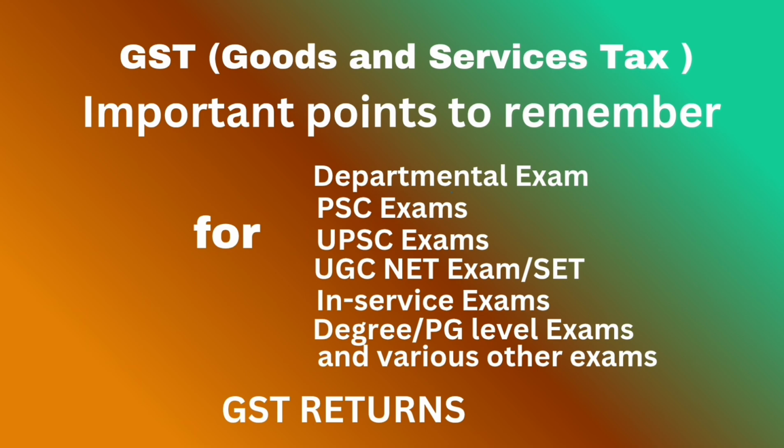Then next, furnishing details of inward supplies, Section 38, Rule 60. It is an auto-generated statement. There are two categories to this auto-generated statement. 1. Details of inward supplies in respect of which ITC may be available to the recipient. 2. Details of supplies in respect of which such ITC cannot be availed, whether wholly or partly, by the recipient on account of the details of the said supplies being furnished by a registered person.